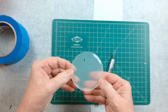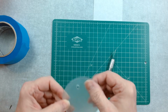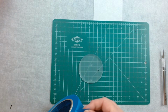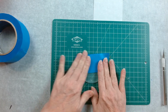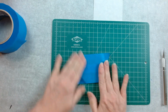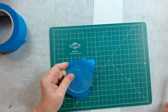Now these glass ones, like I said, you can keep the bevel side up. I don't know if you can see the bevel. You can leave that up, or you can tape that side off and use the smooth side. I've been leaving the bevel up because I'm curious to see how they will look with the resin. So they may come out really cool with that little bump. We'll find out. Always make sure you push that tape really well on the edges, because once you start painting, it's important that that stays down.